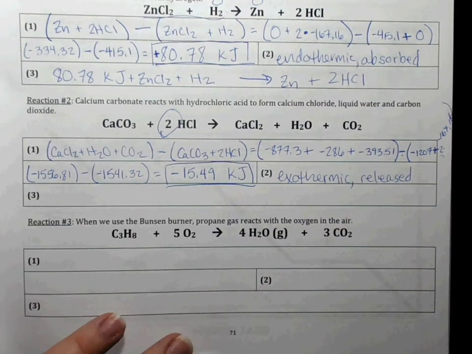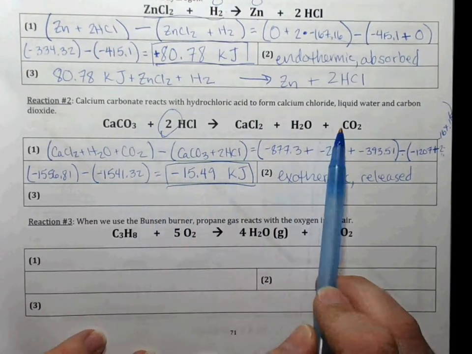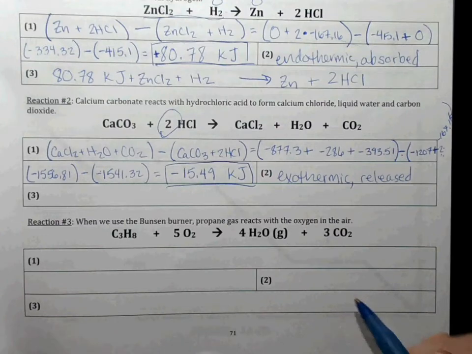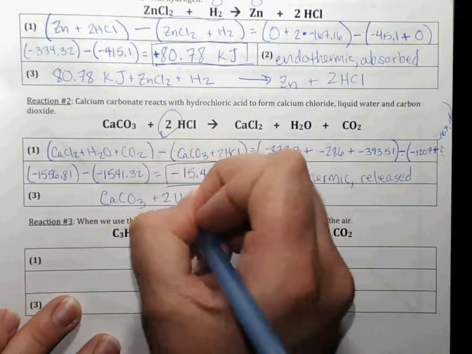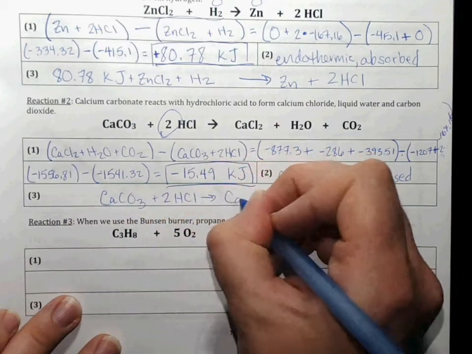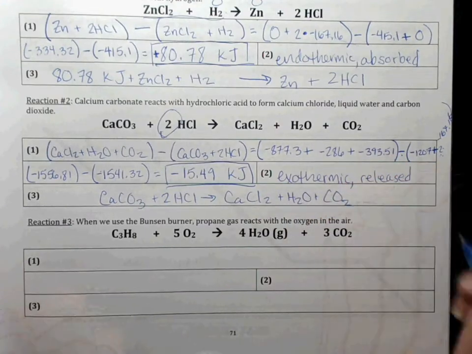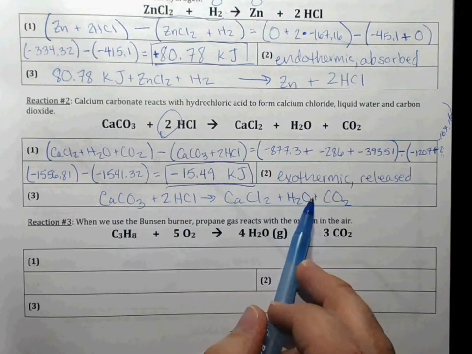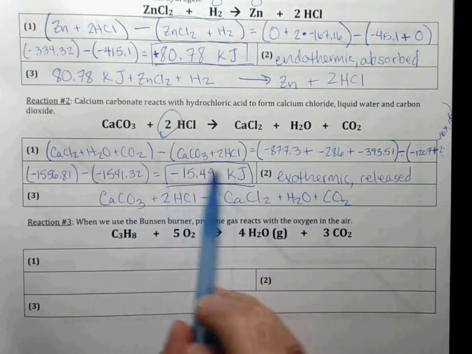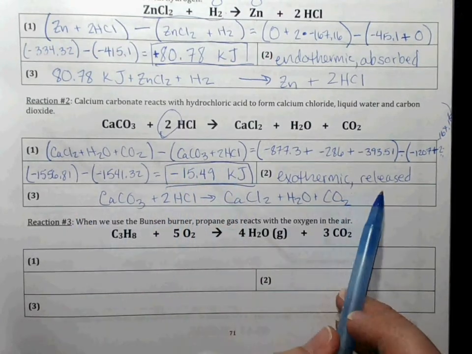For step 3, we need to write the thermochemical equation, where I write the reaction they gave me, and I have to add the heat into the reaction somewhere. So first, just copy the reaction, like straight down, exactly how they typed it. Just copy exactly what they typed. Then, after you have copied exactly what they typed into this line, you're going to take this number and decide if it goes on the reactant side or on the product side.